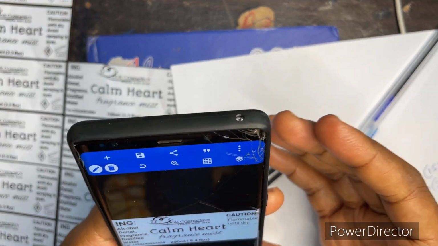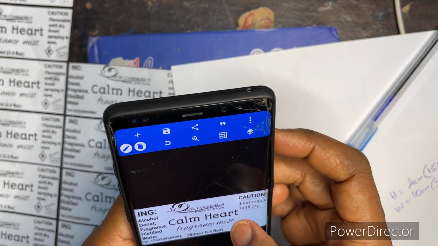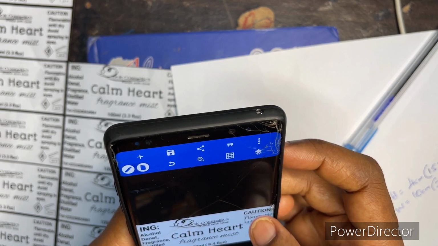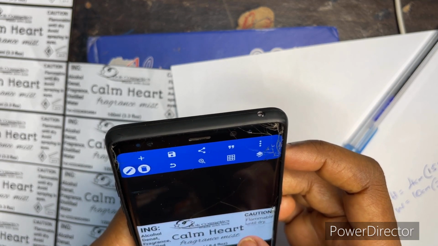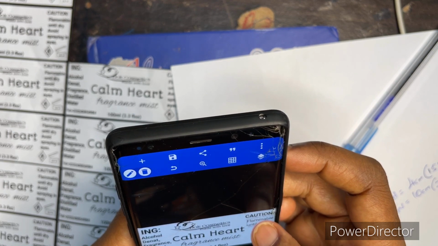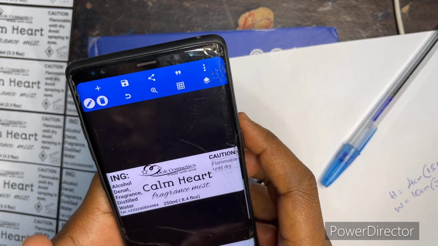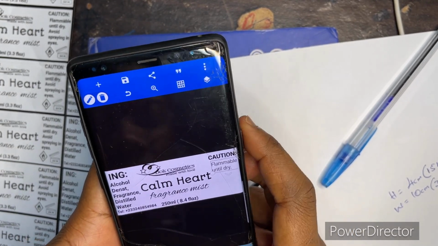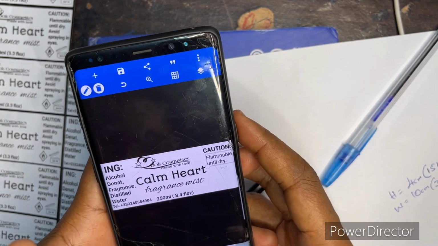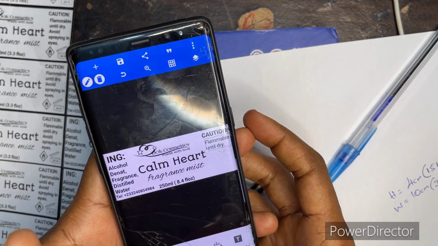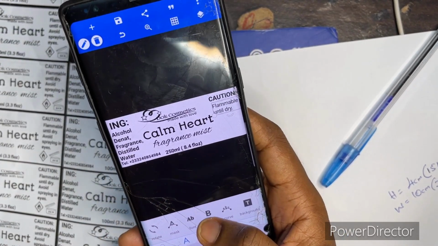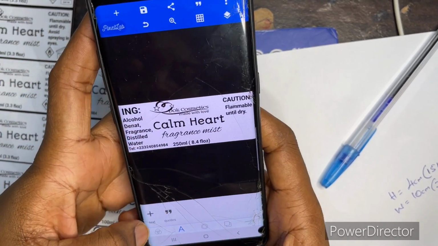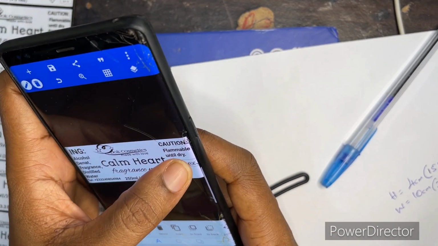Sometimes I forget myself, and then I pull the phone to my face. Okay, flammable until dry. And then I'm going to deepen the color, and then let this be bold. So we click on the style, click on bold right there, and then I would also type in another one.